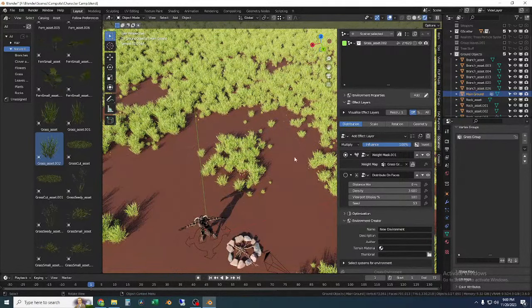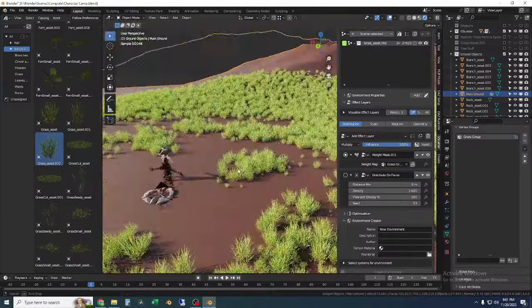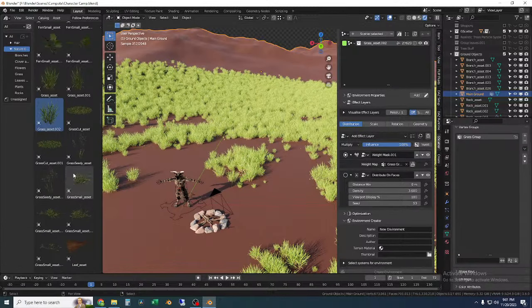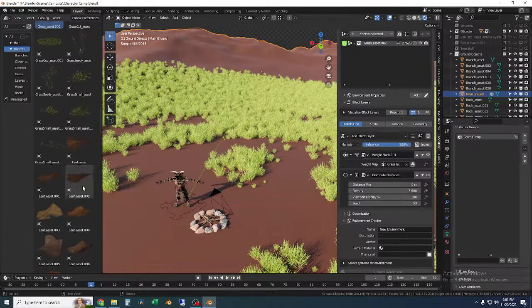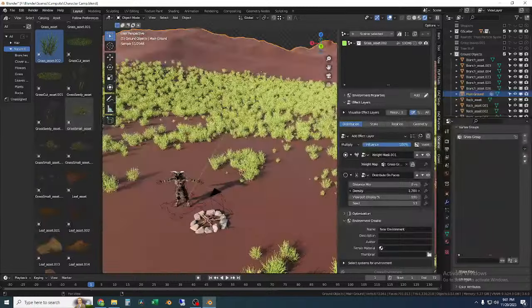Because keep in mind, we'll come back and add another scatter that has smaller grass, and then there are some options for moss and leaves and stuff on the ground. So we'll play with those a little bit, but you can see there's this small grass asset. I'm going to try some of those and see what they do. There's also cut grass. Seedy grass, that's kind of cool. So maybe let's take this density down just a little more.